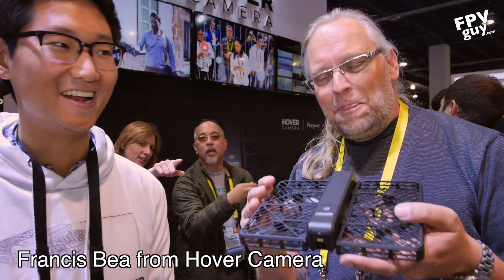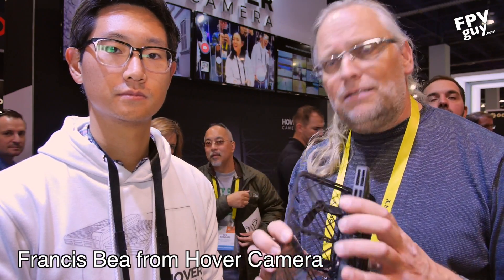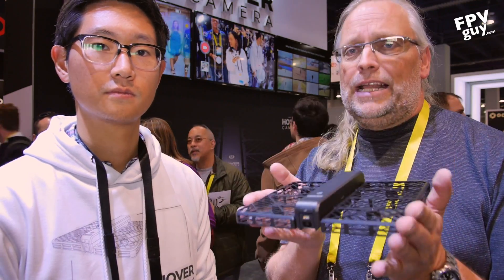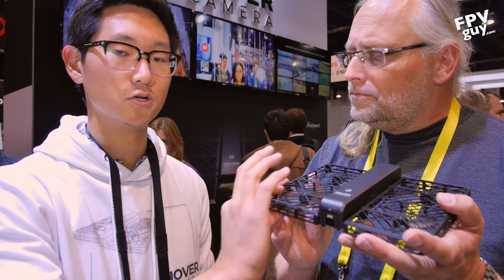This here is for the family experience. If something falls off, it goes in your shoulder, you fold it out — it's magnetic down here — turn it on, and you can shoot your toddler's very first steps through the drone at home safely. If it runs into the wall, nothing's going to happen. You can grab it. If your dog sniffs it, the nose is not going to get bloody. It's a safe drone for consumers.